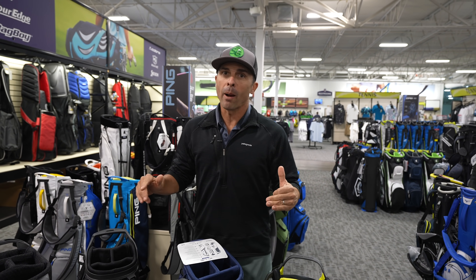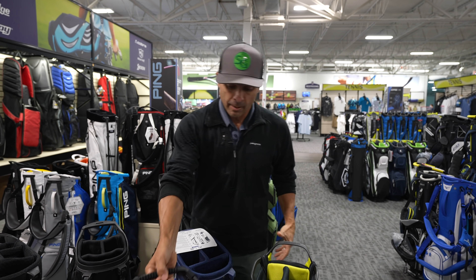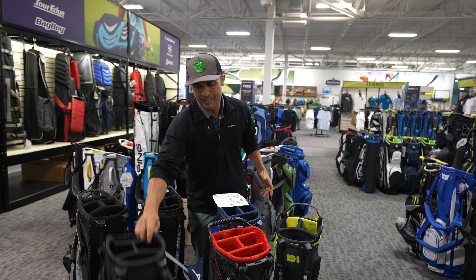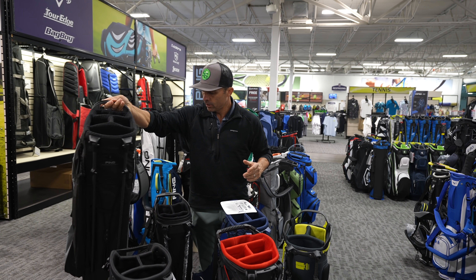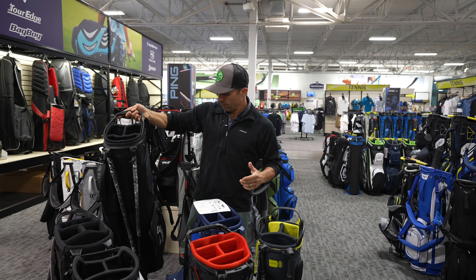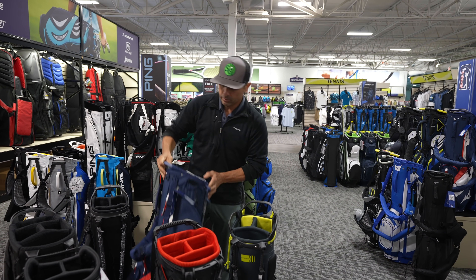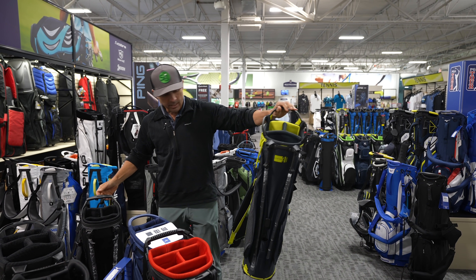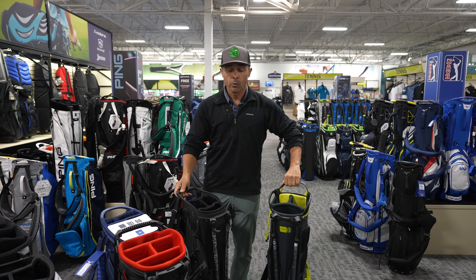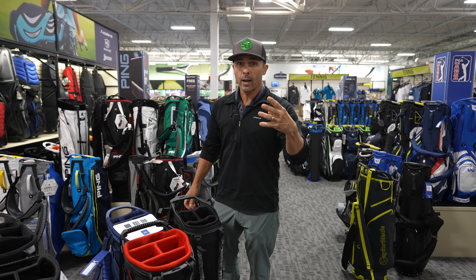We have six bags but I'm only buying five. So I've got to make a decision which one to lose. Sun Mountain super light — keeping that. Titleist 4 Carbon, super light — keeping that. Ping Hoofer, super light, love the simple look — keeping that. And then Callaway, borderline Mizuno — that just looks solid, one of the best so far. And then TaylorMade. So we're going to lose either TaylorMade or Callaway. TaylorMade's out — we're going with Callaway. These are the five we're going with, and I'm going to give four of them away.